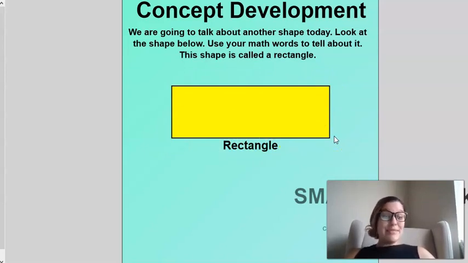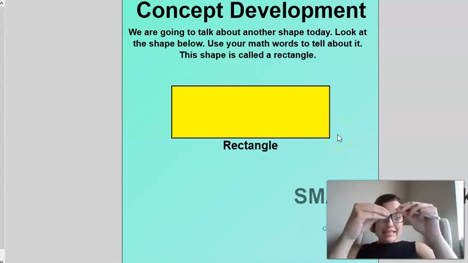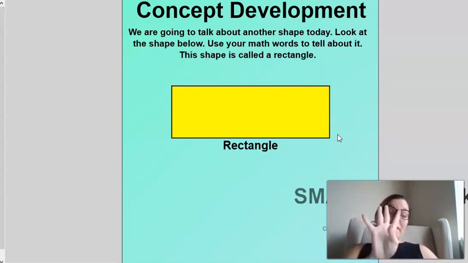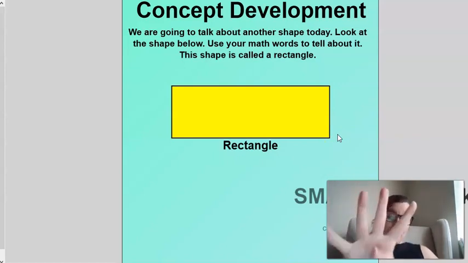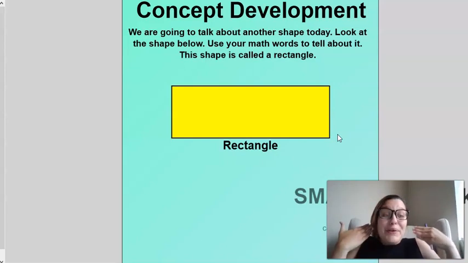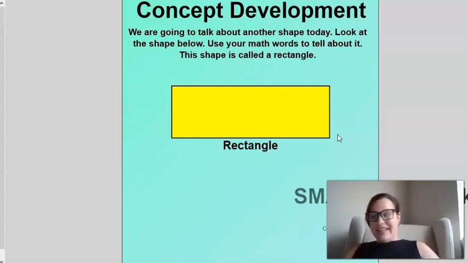Yes, that's how they connect to make the points and the corners. So we have 2, they're called pairs. We have 2 pairs of short lines and 2 pairs of long lines that connect to make a 4-sided, 4-point shape called a rectangle. Okay?